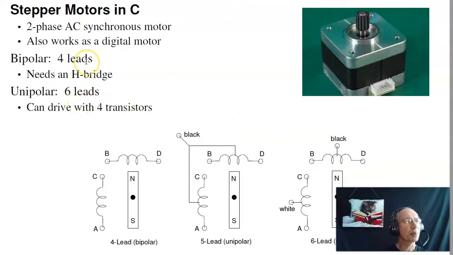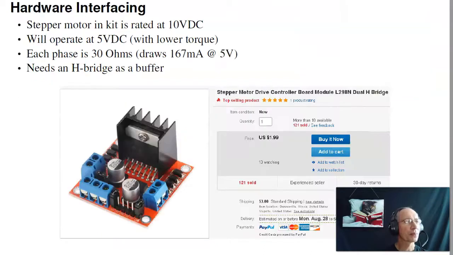That's the advantage of unipolar. If you have an H-bridge, if you have a four-lead motor, you need to use an H-bridge. Fortunately, we have H-bridges, so we're going to be using the four-lead motor. The H-bridge we're using came out of China. These came on the market about two years ago in 2018. It's pretty amazing. If you want to build an H-bridge from scratch, it's going to cost you about five dollars in parts. For two dollars, you get one that's already built. Plus, it operates up to 37 volts DC, up to three amps. So it's a pretty good buy for $1.99.